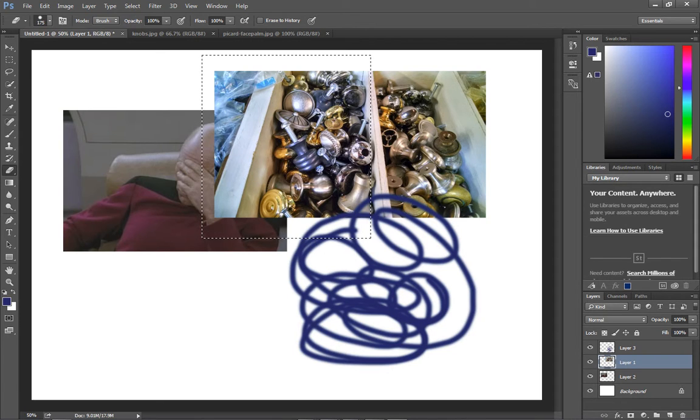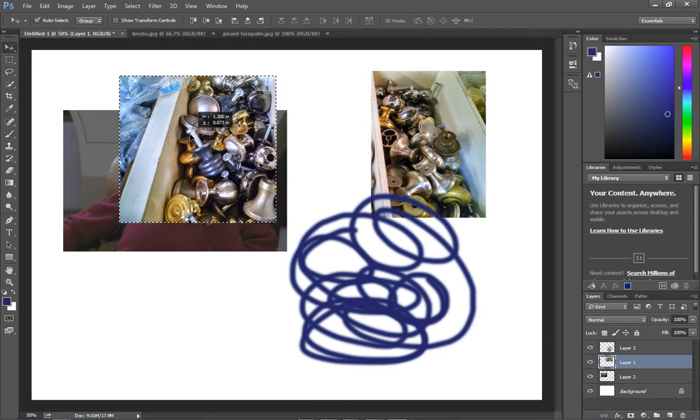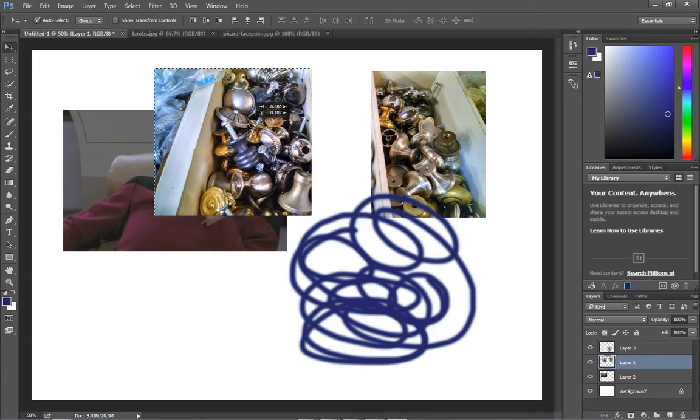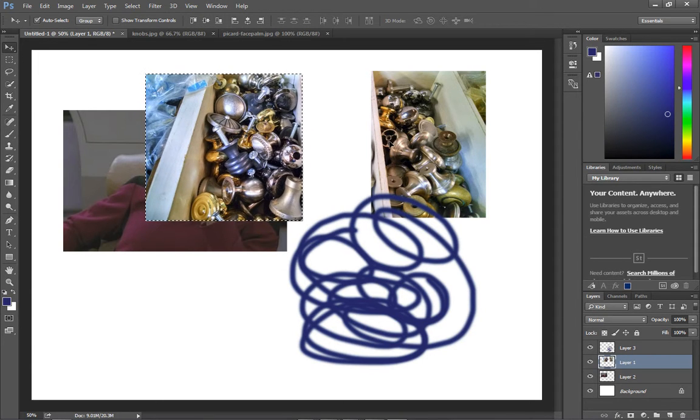Let's undo. But you can combine this with the Move tool, right? So I use the Marquee tool to drag select a certain area. And then I use the Move tool, and now it only moves what I had selected. So now I've kind of split this image in half. I use this a lot because maybe I want to split images in half, or there are different objects in an image. I want to take a piece of this and then another piece of this, and move them around.